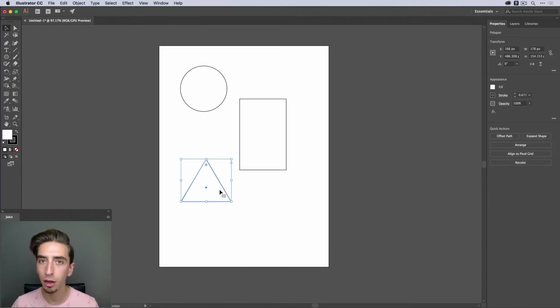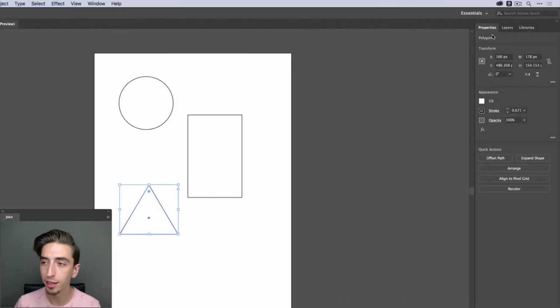And now I want to talk about another panel that we haven't really paid any attention to yet, and that's over here on the right side of the screen, the Properties panel. This one is really, really handy and super nice because it has different properties within it that are most convenient or most used based on what you have selected and which tool you have active. So in this case, I have a triangle selected, which is a polygon, and I have my selection tool selected.